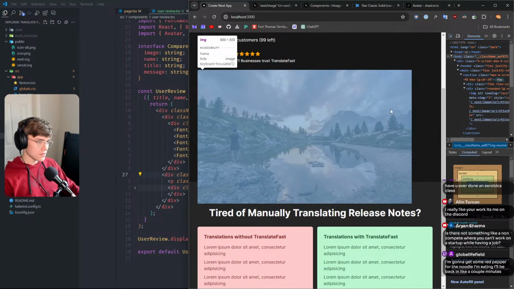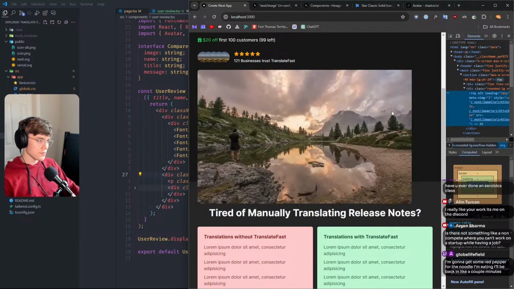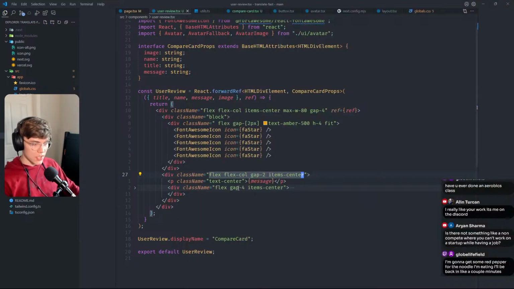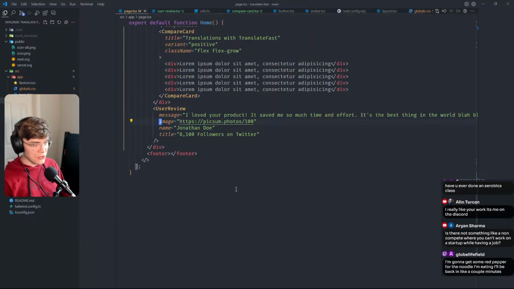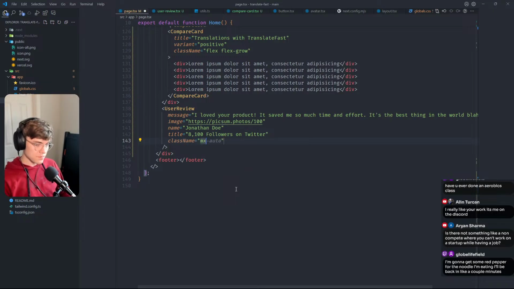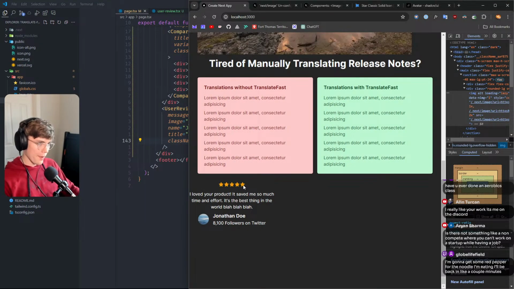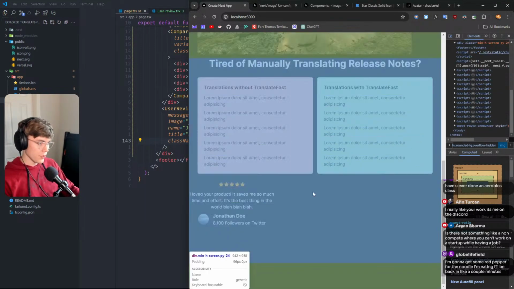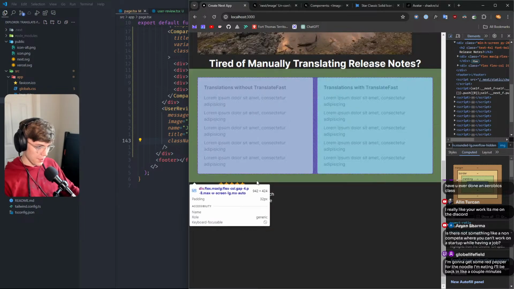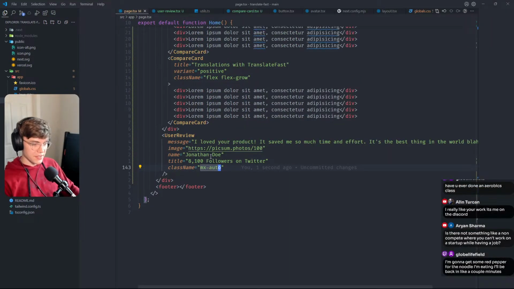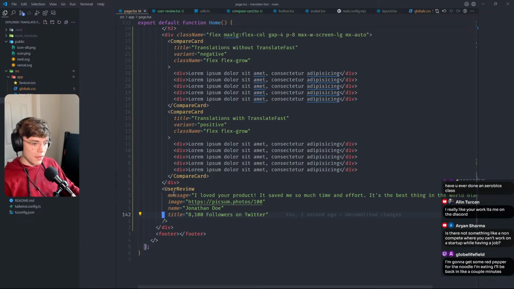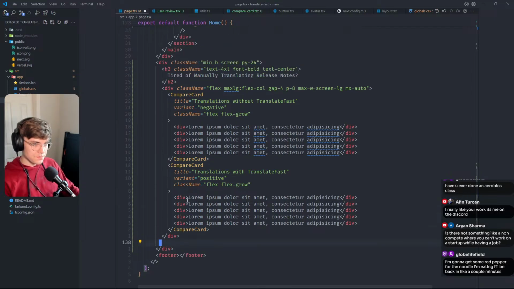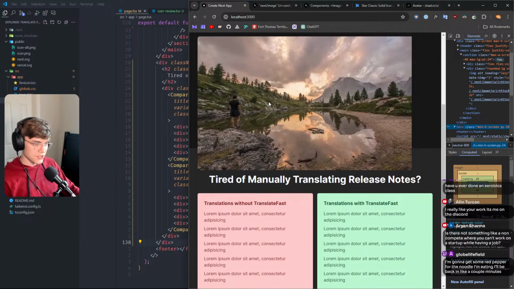Okay, I really gotta fix this overlapping issue, but I'll do that at the end. Okay, so now we have this. We got our user review component. Now we're gonna stick this in the center using mx-auto. No, we're not. We're not sticking that in the center. Oh, I see. Let's see. Yep. I'm in h-screen.